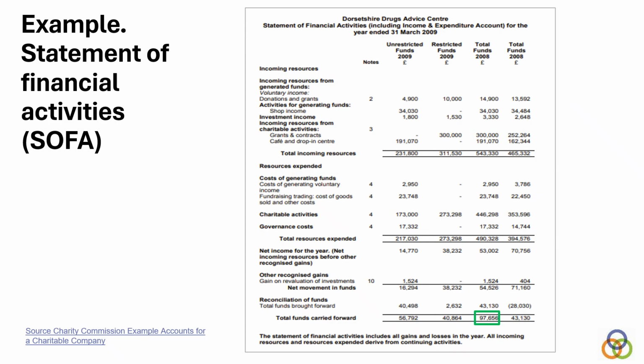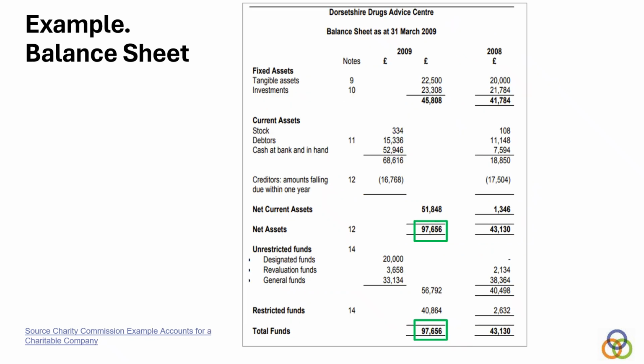And this is an example of a statement of financial activities. Again, we've got the income and expenditure codes, but not the natural classification. We don't say rent, heat, light on the SOFA. There are set headings: governance, charitable activities, etc. We also have the columns going across: unrestricted, restricted, total funds. And the box at the bottom in green would be the total funds that this charity holds. That number we then see on the balance sheet.